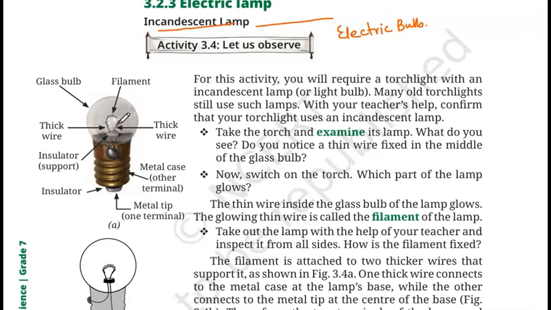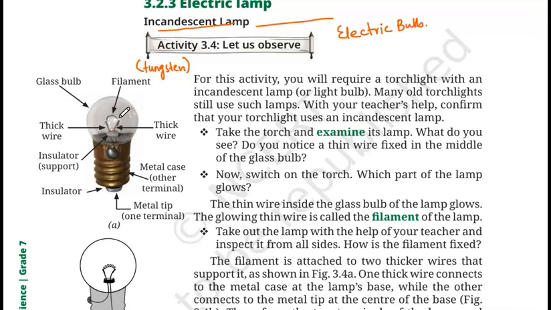What do we see? Inside, can you see the small wire? It's a filament. This filament is made up of tungsten. Tungsten is a metal which is used in the filament of the lamp. Okay, so this wiring which you can see over here, small silver color, that is the filament of the bulb that glows. Okay, now this outer covering is called the glass bulb.